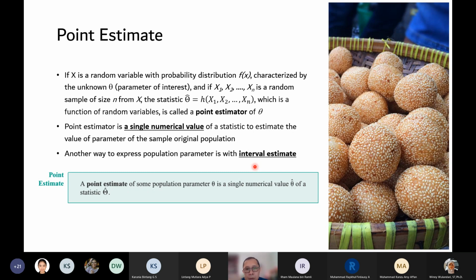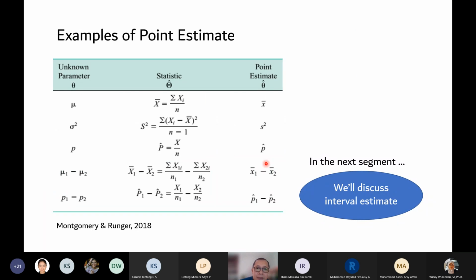So when you do this, you report to me, okay, Pak Walmiki, so the average mass of one piece of onde-onde is 50 gram plus minus something, okay, plus minus sampling error. Okay, so that means you're giving me an interval estimate, not a point estimate. Right. So there's that. I think that covers the introduction to statistical inference.